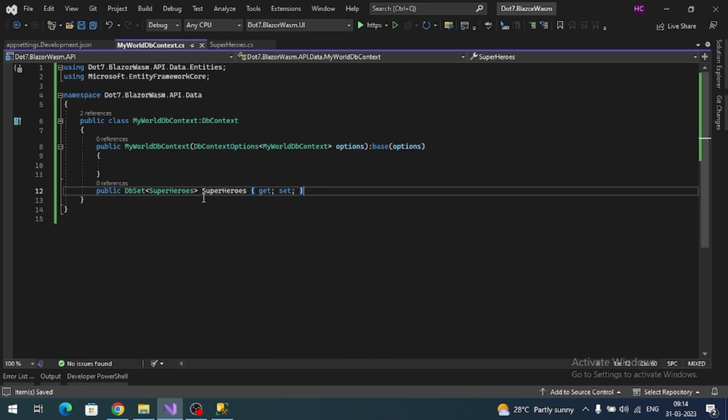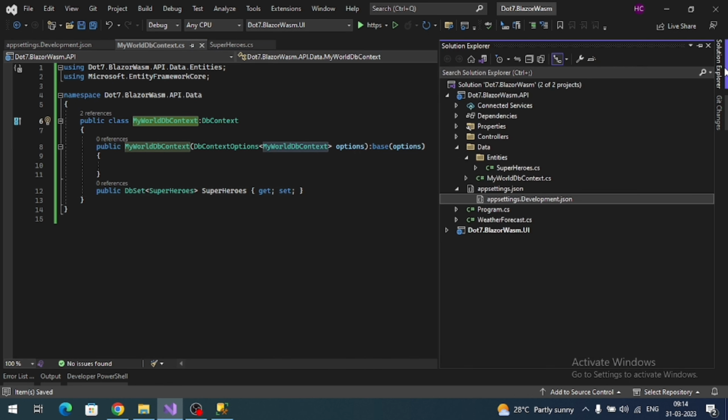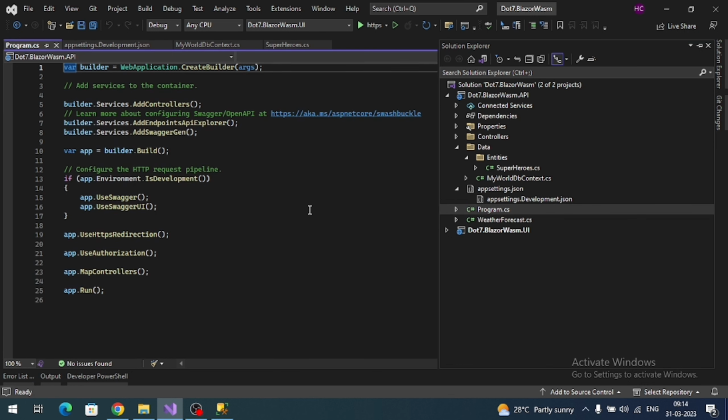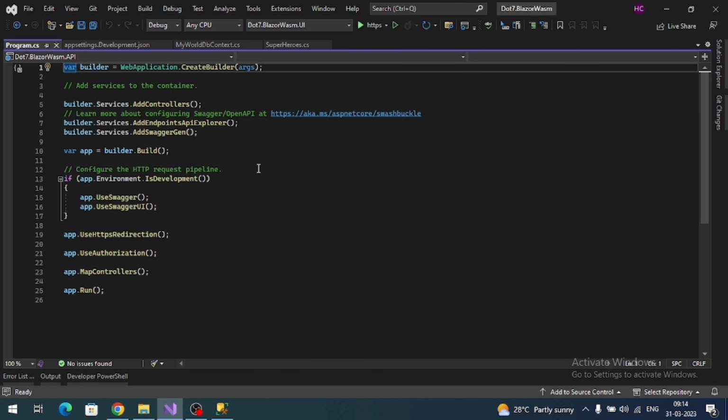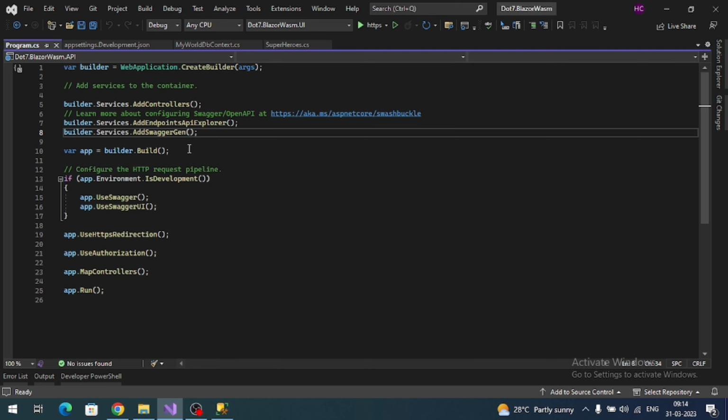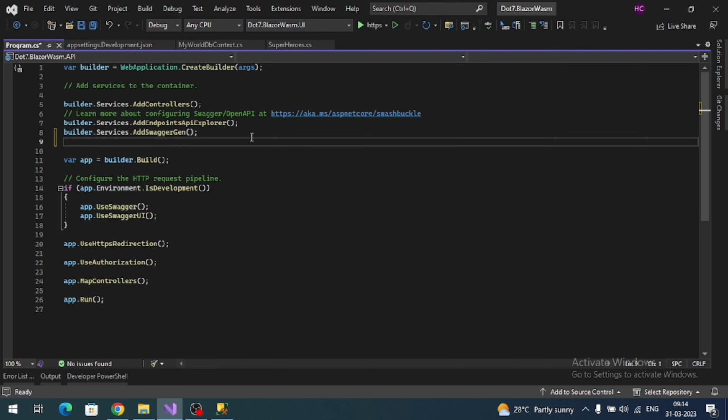Now let's register our DB context in the program.cs file under dependency injection so that our context can be injected wherever we want. Okay. So we have to always register just above this where app equal to. Okay.